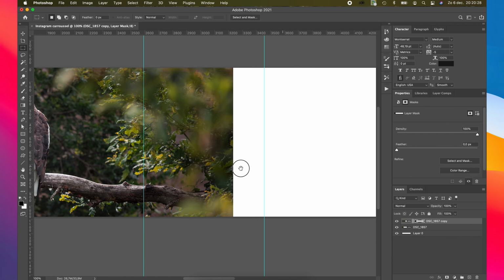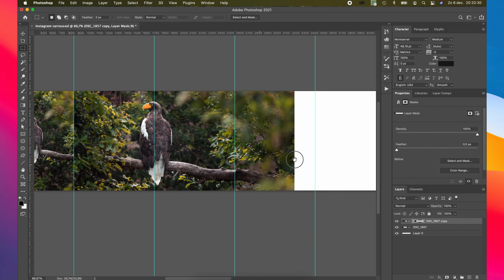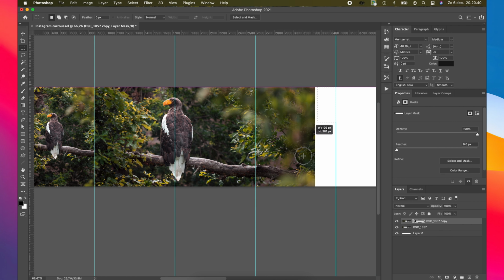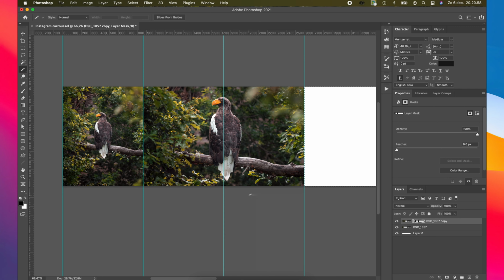As you can see, I've got 3 photos right now and a 4th is being made a little bit. But that's not what I want. You can just leave it like this, or if you feel like deleting it, you can do the same as you did with the first part of this photo. And this is very important that you don't miss this step.